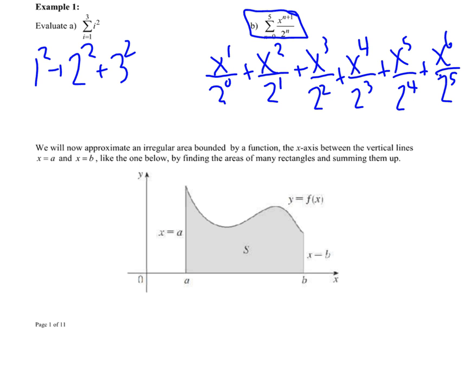Okay, we'll change gears for a second. Areas. We're going to try to find the area of this really weird shape. We can find it by splitting it up into different shapes, and one shape that's pretty easy to find the area of is rectangles. Now we might get a good approximation and we might not. So I can approximate this area by some different rectangles. This wouldn't be that good because of all this extra stuff, but we'll take a look at what this does.